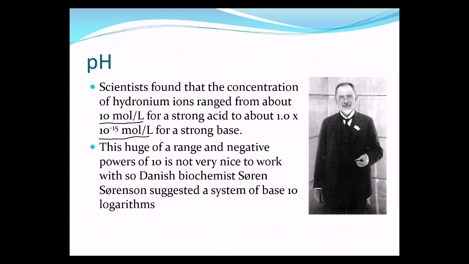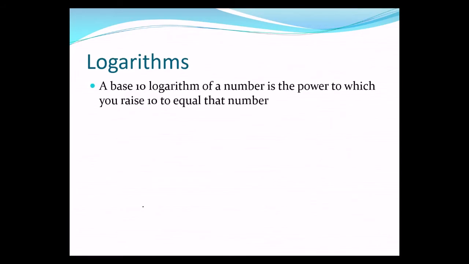So this awesome guy here, with a little mustache on him, has an awesome name, Soren Sorensen. Cool parents. He used a base 10 logarithm system, which sounds a lot scarier than it actually is. A base 10 logarithm of a number is the power to which you raise 10 to equal that number. So let me explain that.